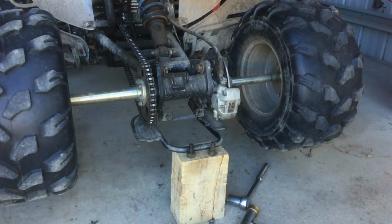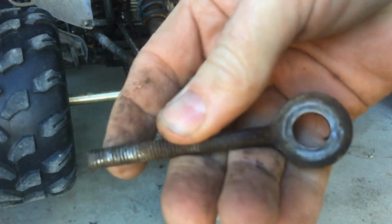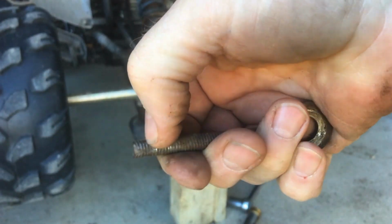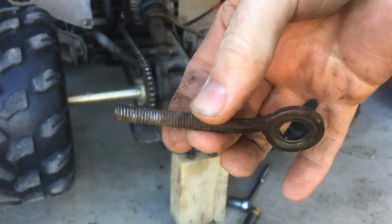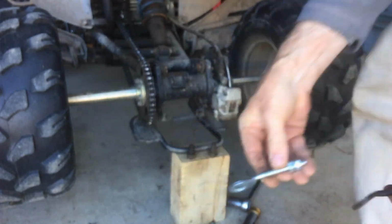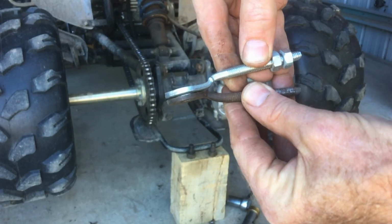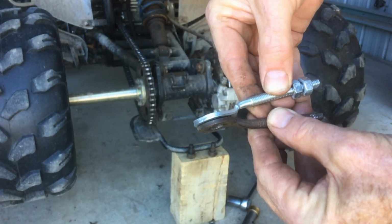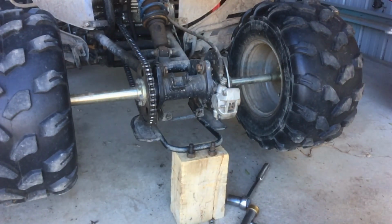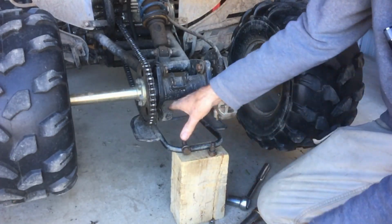Now you can see this one, the threads are worn right off about halfway up, and I just packed it out to the end of the bolt, but it's not very effective, and time to get rid of them. Looks like I've got the right ones. It's really hard buying parts for this thing online. It's just a Chinese quad bike. Luckily, they all copy each other.